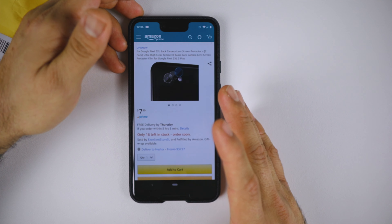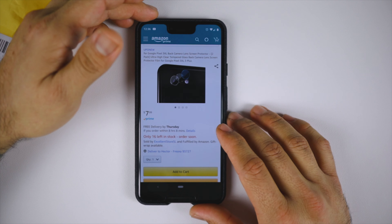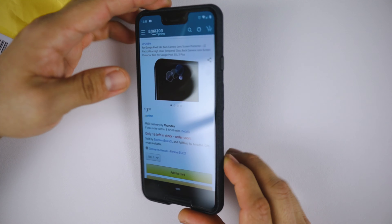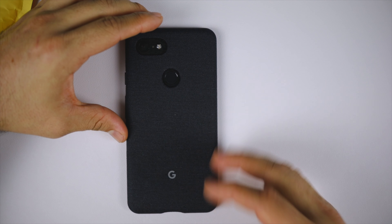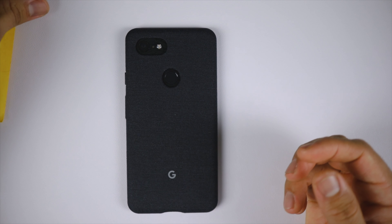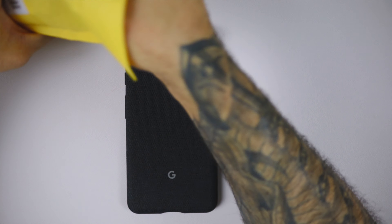There are a lot of people out there who just love rocking skins or walking their phones naked. A tempered glass screen protector for the screen would make sense, but what also makes sense is a tempered glass screen protector for their camera lens, because the lens is actually exposed to potential damage. Believe it or not, I've seen a lot of phones with actual messed up camera lenses.